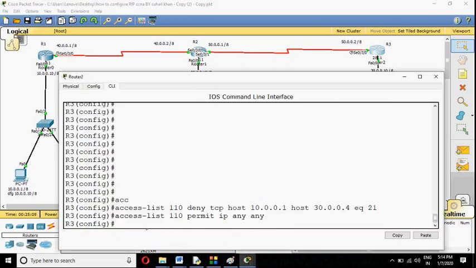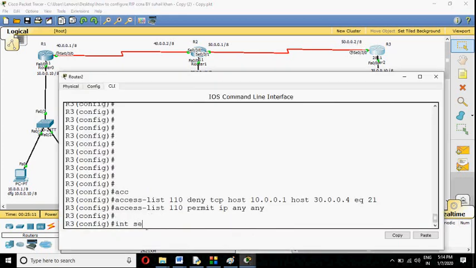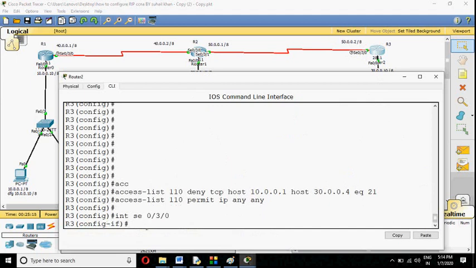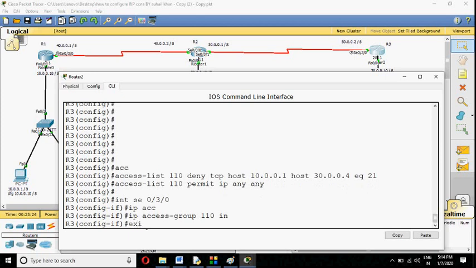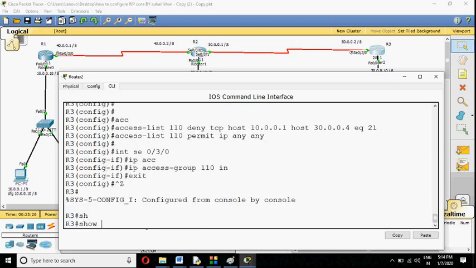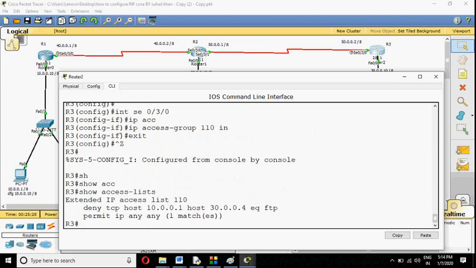On the R3 router, I go to interface serial 0/3/0 and apply ip access-group 110 for all incoming packets. Then I exit and run show access-list. See, I have created it, and it is showing me FTP.